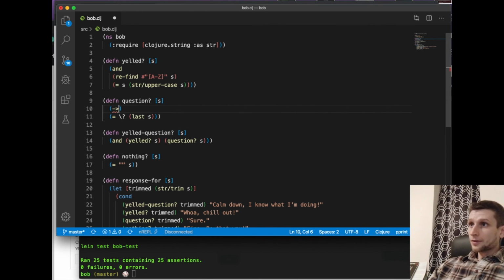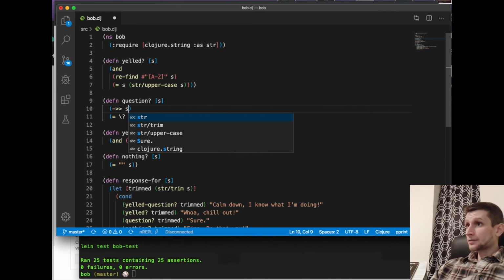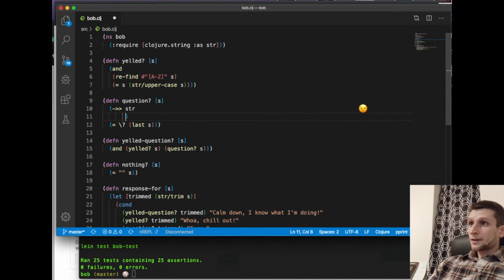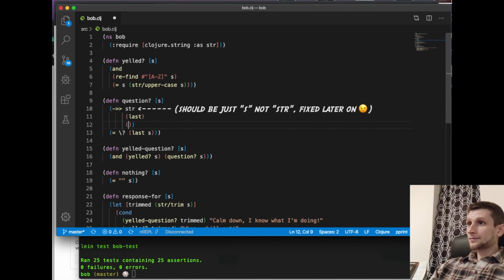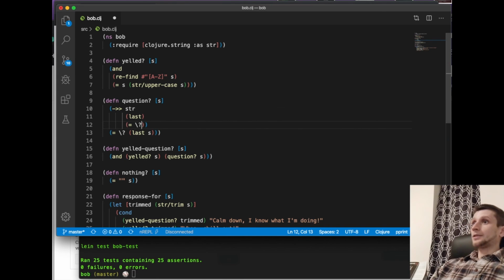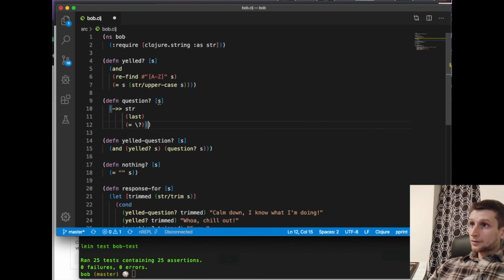So for here, for example, we could do S thread last, and we're going to throw this in, the last function. Pretty funny. And we're going to say if it's equal to this question mark character. And so now we don't need this anymore. Possibly slightly cleaner depending on your preference.